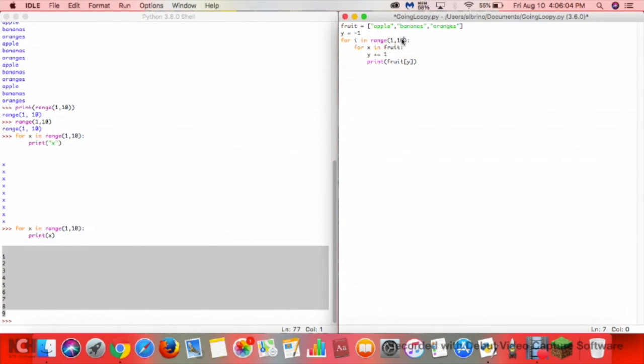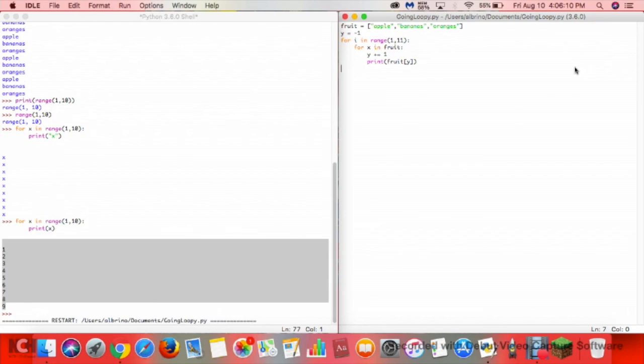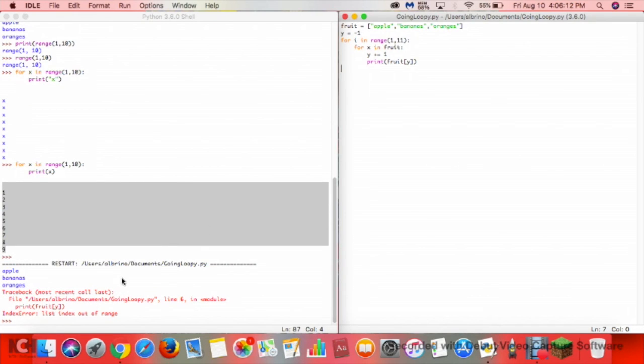Anyway, back over here. So if that's correct, it'll only repeat 9 times. And we are at 10. So let's set this to 11. Apples, bananas, oranges. List index out of range. Yeah, that doesn't really work now. Then let's do something else. y equals 0.